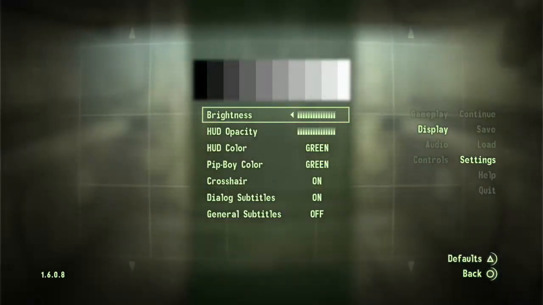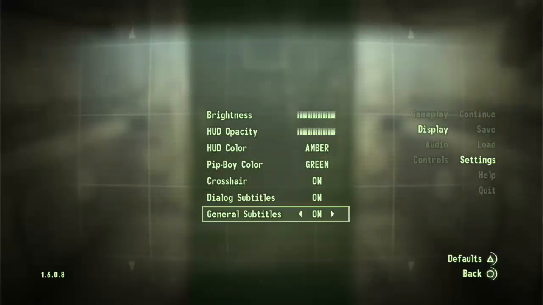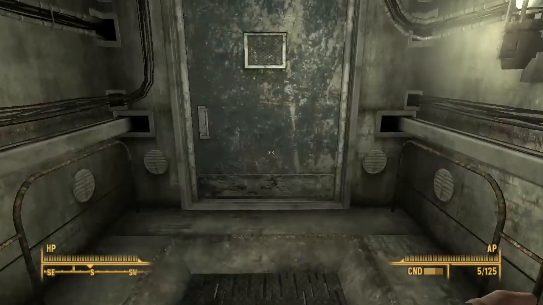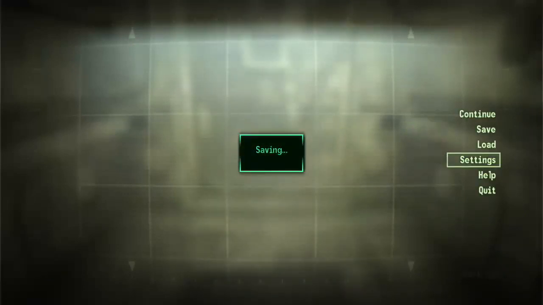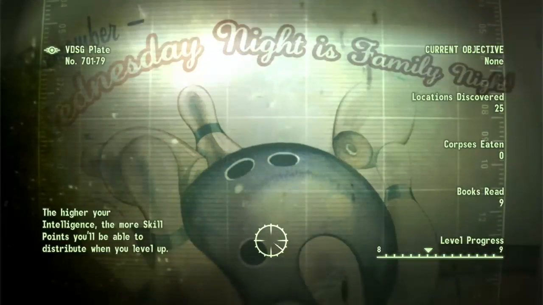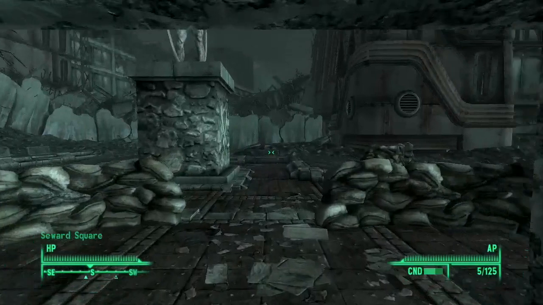Wait, hold on. I think I pushed triangle instead. Whoops. Amber, maybe? Yeah, there you go. Maybe I had it backwards. Let's go back to the settings. Display. This should be green. This is amber. There you go. I've been playing Grand Theft Auto San Andreas on the PS4 during my free time, and there, in the menu, you push triangle to go back, and on here it's circle. So that's why I kept pushing triangle, thinking to go back. But it's all right.